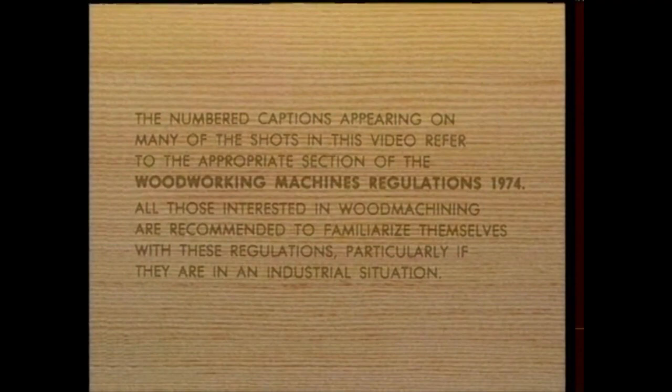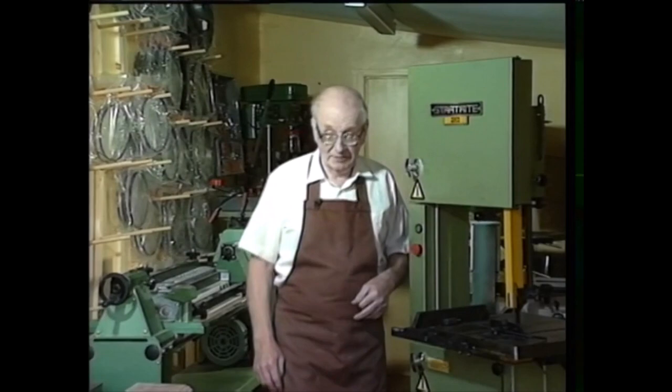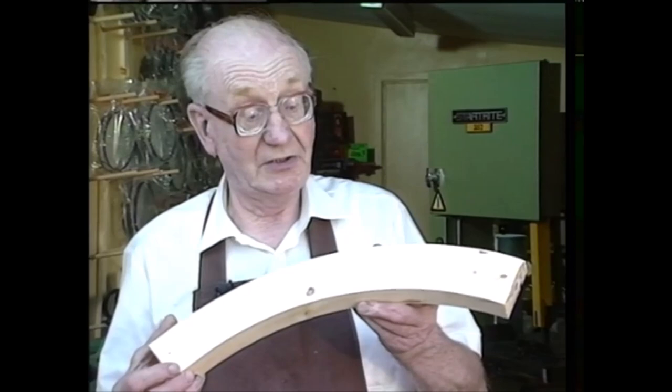Now, why do we use woodworking machinery? Well, you might say to get things done more easily and quickly. But I have a better answer. I would suggest that it's to get from this to this, a perfect workpiece, and do this every time for as long as is necessary.